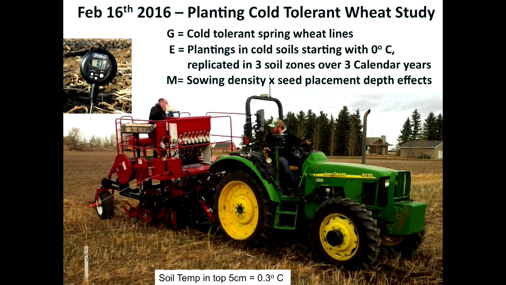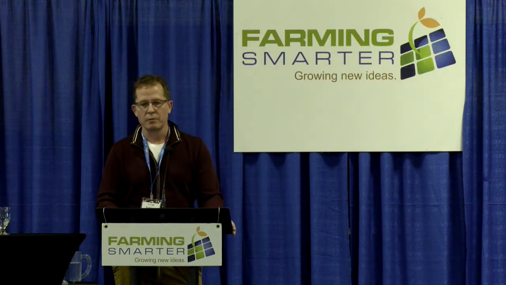The other thing that we're doing is we're working with breeders looking at cold tolerant spring wheat lines and basically reassessing when we should be planting wheat. The idea is we sort of get out there and plant some other things like canola, perhaps peas, earlier, and we kind of wait, and we still have in our mind, as long as I'm in by May 10th, I'm good. Even some of the recommendations about when to go in as far as soil temperature, you know, they say roughly 10 degrees soil temperatures in the top 5 centimeters.